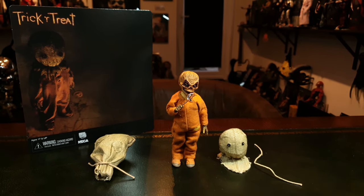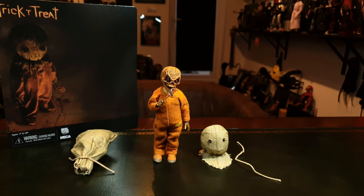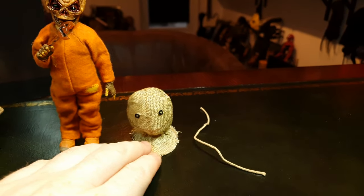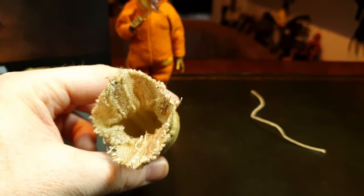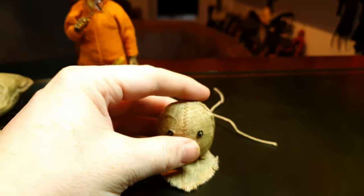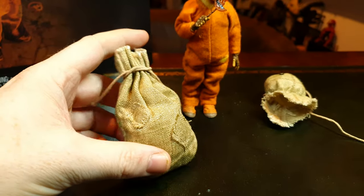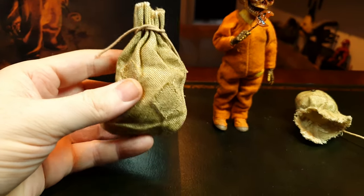Alright, now with the Retro Cloth Sam by NECA, you get the figure. He has the two hands that are attached, no spare ones. He does come with his pumpkin lollipop. And he comes with his kind of burlap sack mask, and it's lined on the inside with a kind of white foam, which keeps the shape. So that is really handy and well thought out. And then there's the string that ties around his neck. And you get his sack, which I also stuffed with the same stuffing that I used for his midsection there, and then just tied it up again.